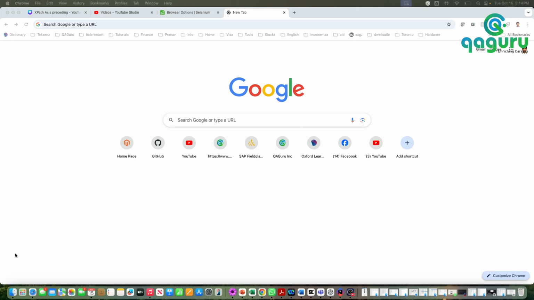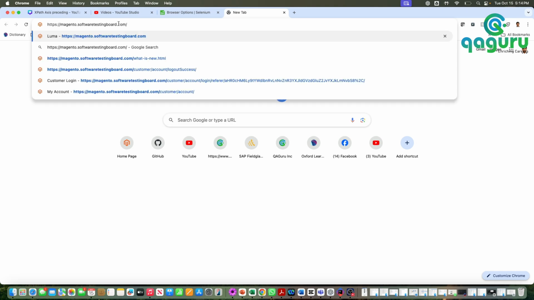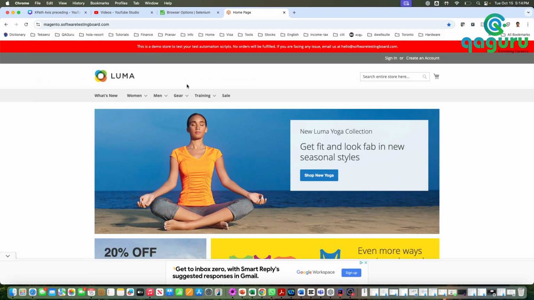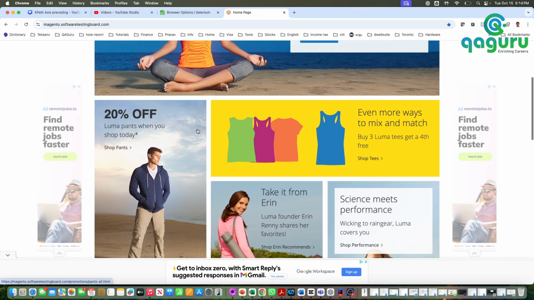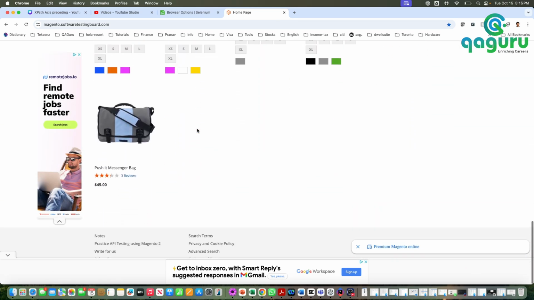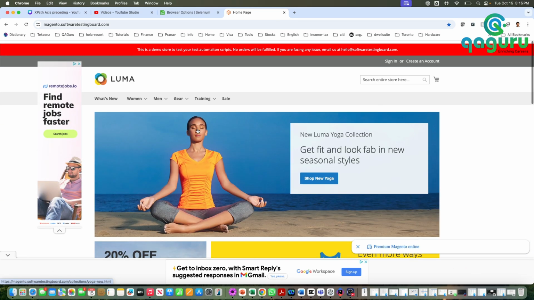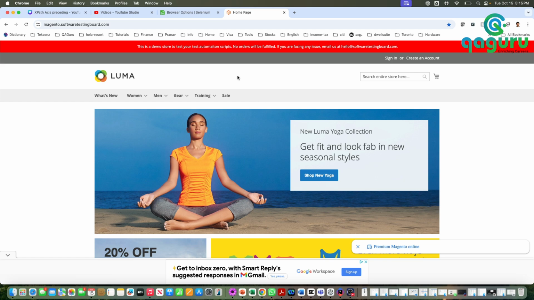Hey, we're going to inspect what happens when you navigate to a particular URL in a browser. So let's start with navigating a particular URL. And then you can see that there are so many elements loaded here, right? There are many images and text and other elements being loaded. So how can the browser display all these elements?